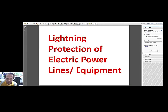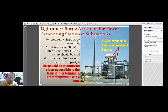Okay. So now we go to lightning protection of electric power lines and equipment. In order to protect your expensive equipment like this transformer, lightning arresters should be mounted as close as possible to the terminals. Take note of this comment. Lightning arresters should be mounted as close as possible to the transformer terminals, preferably within 3 to 4 feet from the terminals. Why? Because it is the winding of the transformers that must be protected.